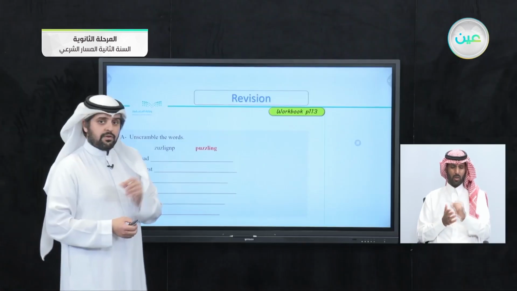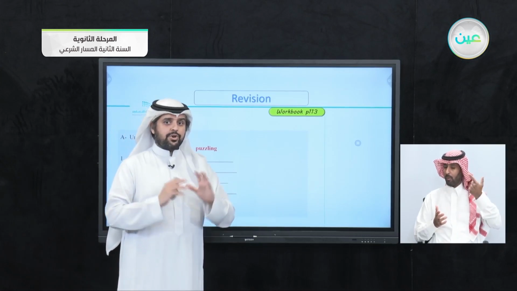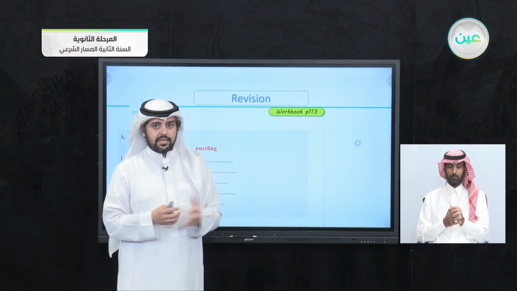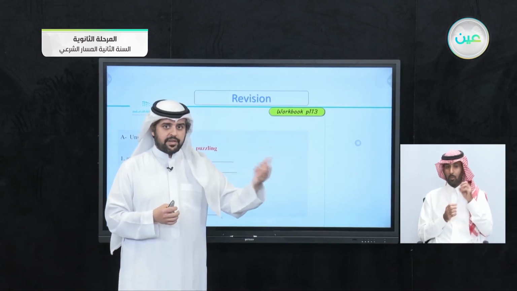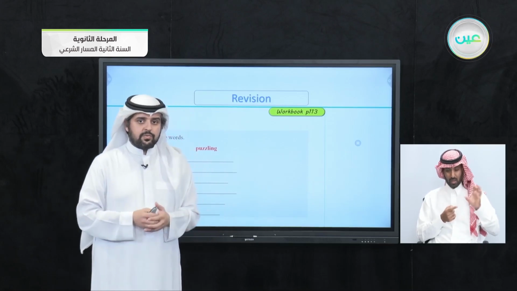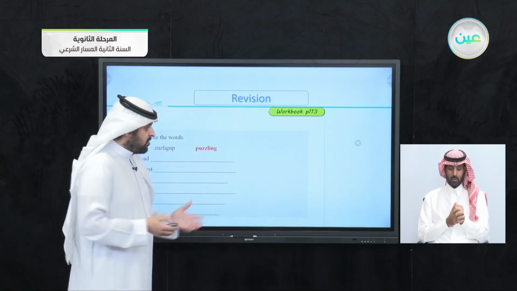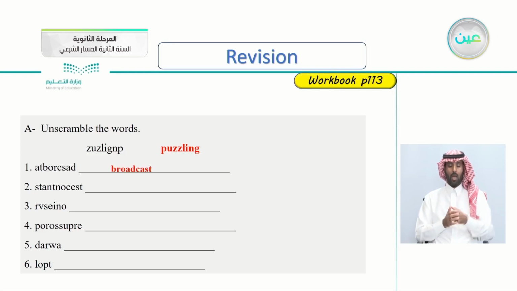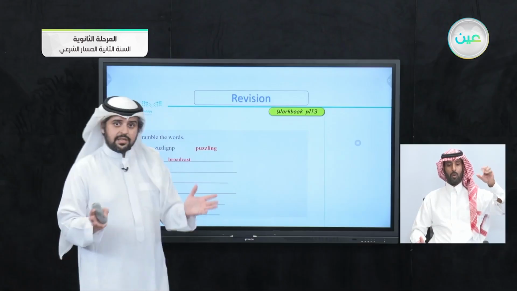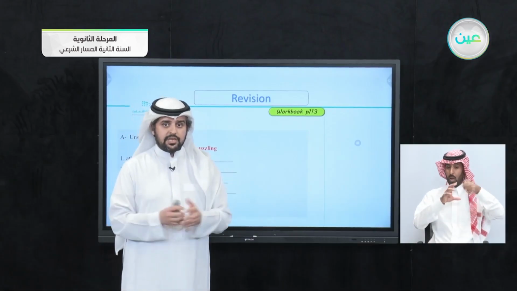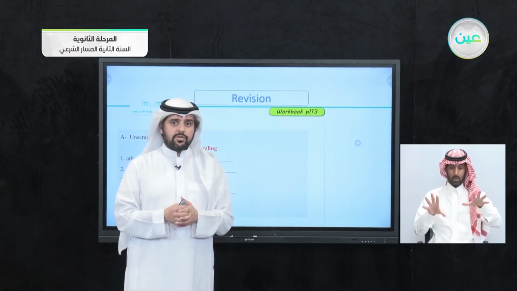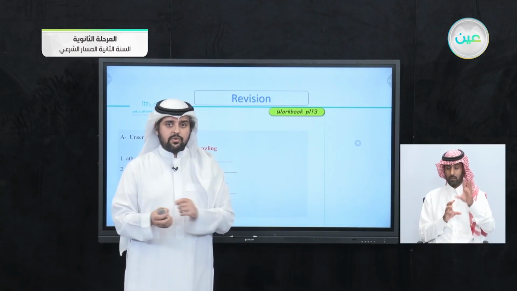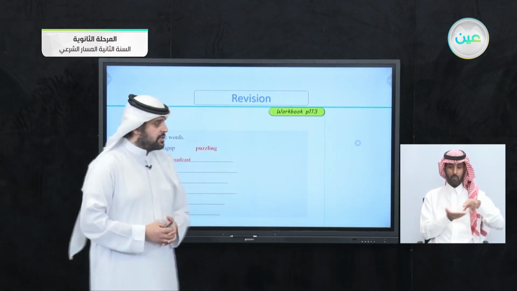A-T-B-O-R-C-S-A-D. So from the letters, can you tell which is the correct term here? It's related to television. It's like the word air, the verb air. Okay, let's check the answer together. Yes, it's the word broadcast, and it's to spread the video throughout the network. And also you can find it in your chatting applications, the word broadcast. It means to spread what you have written to all of your contacts.